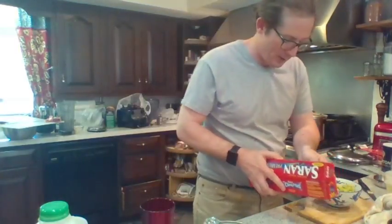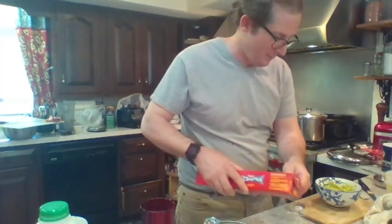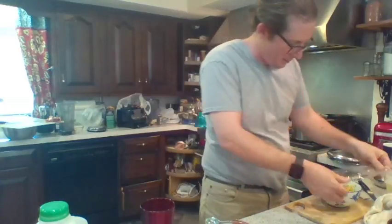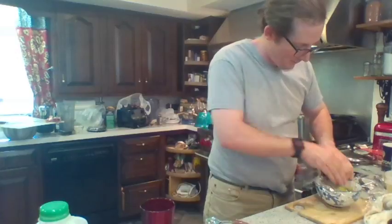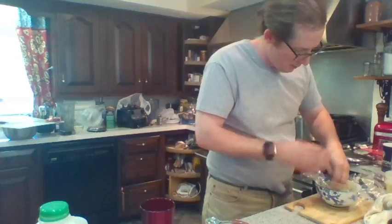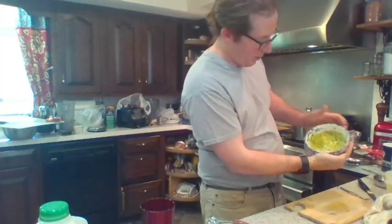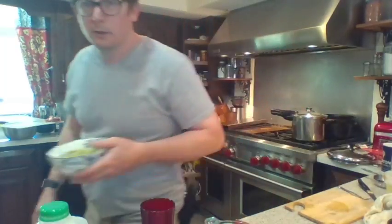Oh, I have a little saran wrap, and we'll cover this up and try to just keep air away from it. But the lime juice should protect it until it's ready to eat. But it can never be too safe. So there we go. There, see, I just push it down over the top of the guacamole to just seal it up a bit. I'll put that in the fridge.